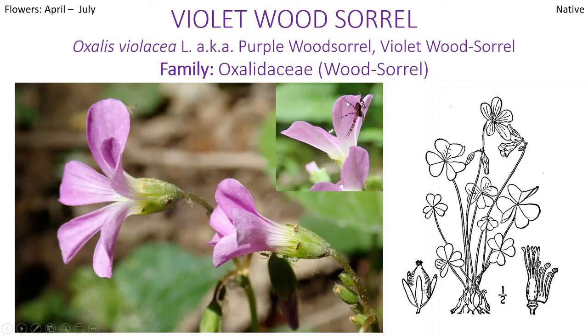So be careful out there. There are ticks, spiders, snakes — you're out looking in the woods, be mindful. Be mindful of poison ivy and other things that could cause you issues when you're out there. Just be safe. This one flowers April through July. I would have taken this picture in June, two years ago, so that's a good idea of when you might find it.